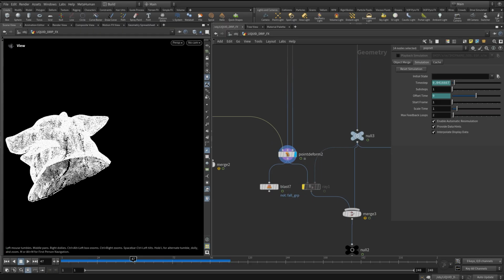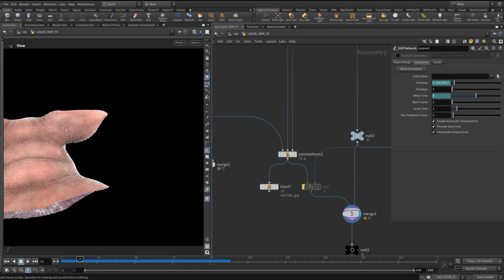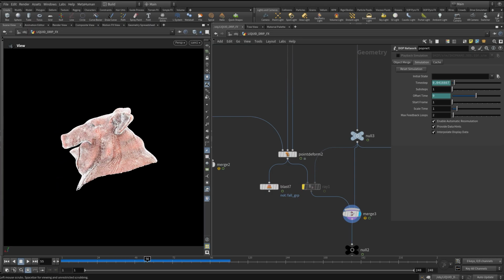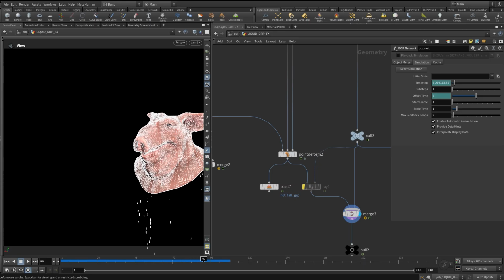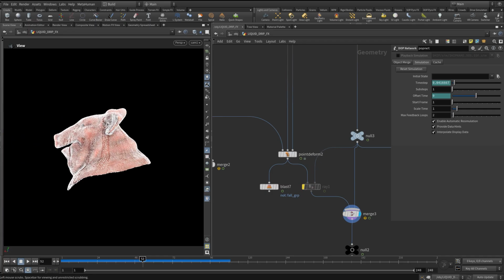If we merge everything together and go back to our camera view, we see the effect works.